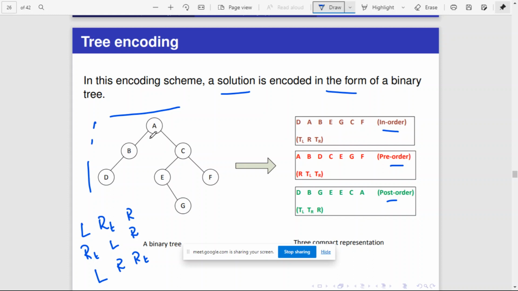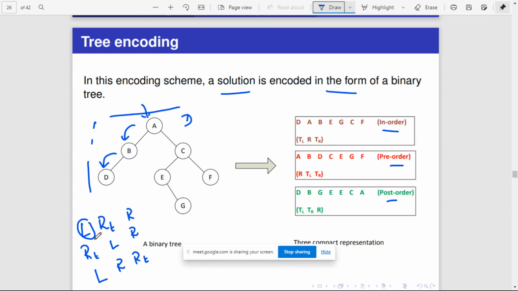So if you traverse this tree in order, first you have to go for the left. You start with the root node. Is this the leftmost child? No. Does it have any left child? Yes, so go here. Is this the leftmost? No. Does it have a left child? Yes, so go here. Does this have any further left child? No. So visit it: D.